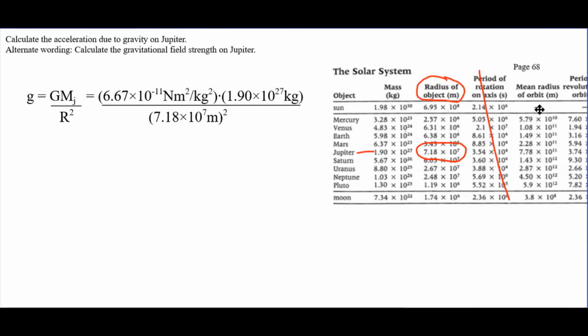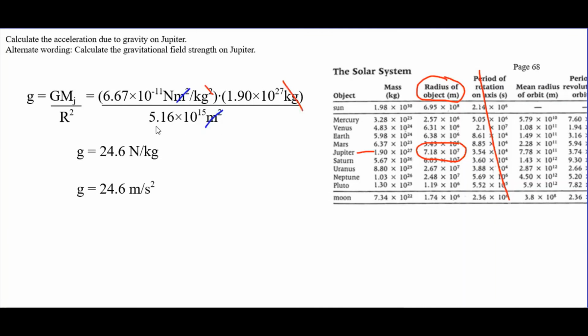Another thing that people make a lot of mistakes on is when you have this chart given to you, sometimes you'll use the radius of the object and sometimes you use the mean radius of orbit. So make a note on here, if you printed this off. If you didn't print this off, it's fine. But do make a note that mean radius of orbit is the distance to the sun, center of one planet to the center of the other. That's what this has to be seen as. Radius of object, this is just for the planet itself. So plug in the numbers appropriately and then just do the math.